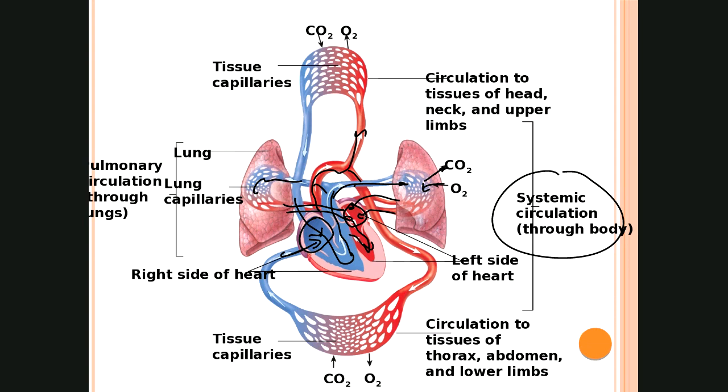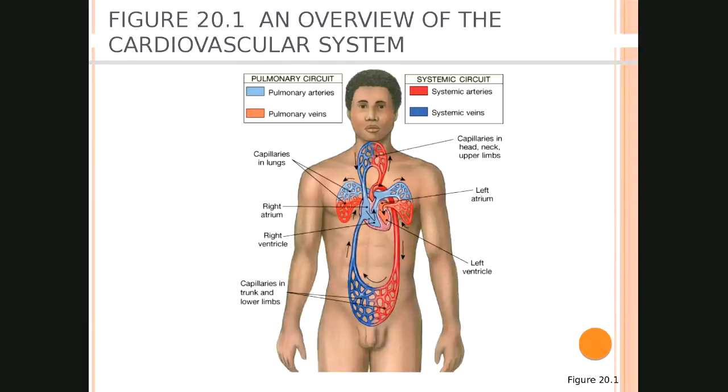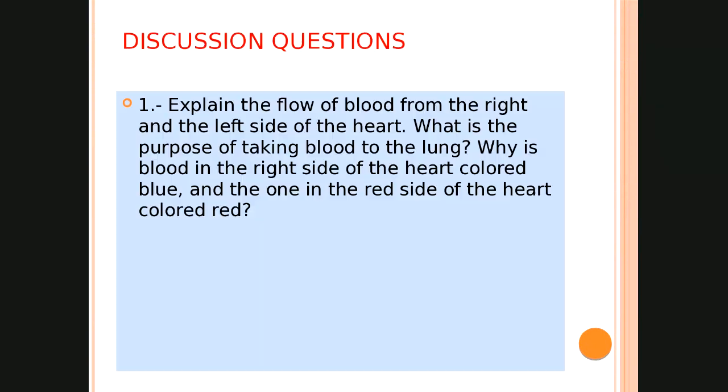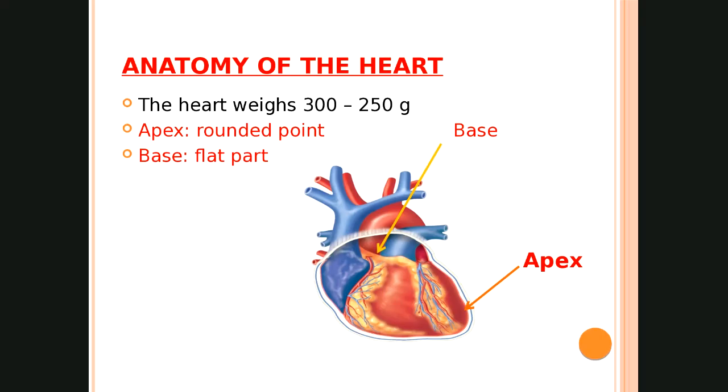So the pulmonary circuit takes place on the right side of the heart, and the deoxygenated blood is pumped to the lungs, where it is oxygenated. The systemic circuit takes place on the left side of the heart when the oxygenated blood returns, and from there is pumped out through the aorta to the rest of the body. So definitely know the components of the pulmonary circuit and the systemic circuit. This is another depiction of the same concept. I'm going to skip through the questions, but essentially it's going to tell you the same things that we're talking about right now.